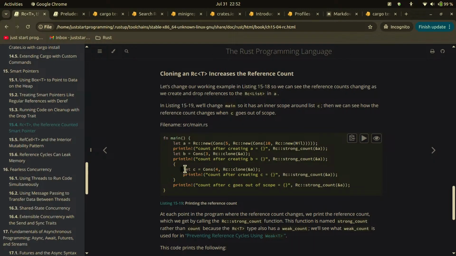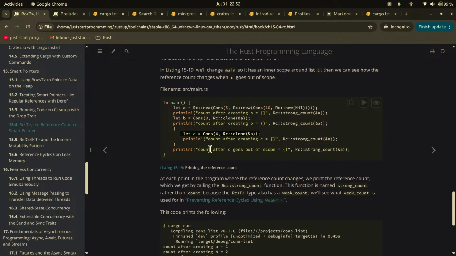Then we can see how the reference count changes when c goes out of scope. Print the count after creating c. Oh, this is strong_count. There's another function here, strong_count. a, b, okay, so it's the same as the previous one. The only difference is we added these things, and then c is inside this scope.